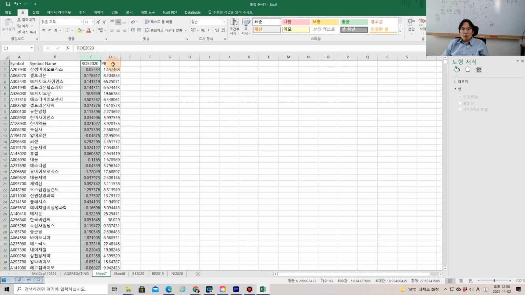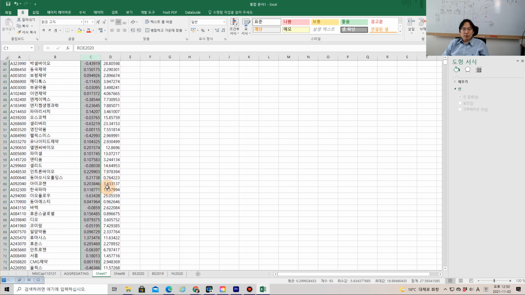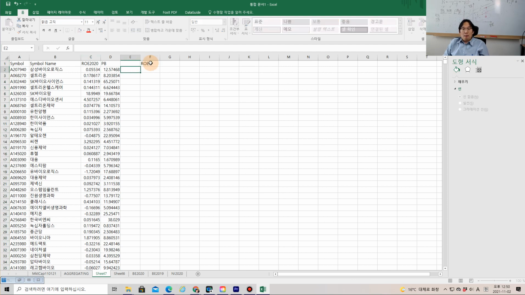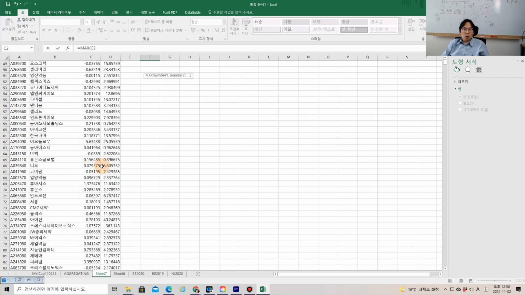but I want to have an idea about the range of these ROEs, right? ROE, maximum, minimum, average, and standard deviation. Okay, and then I should have done it median. Okay, so maximum is this one all the way down to that guy, right?